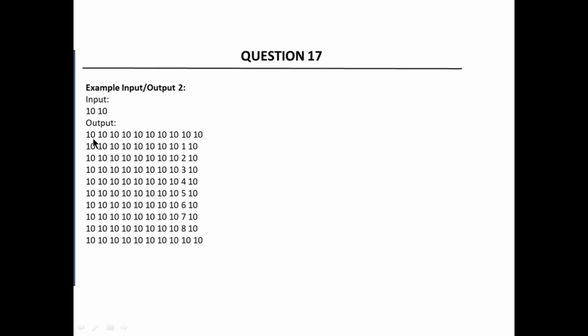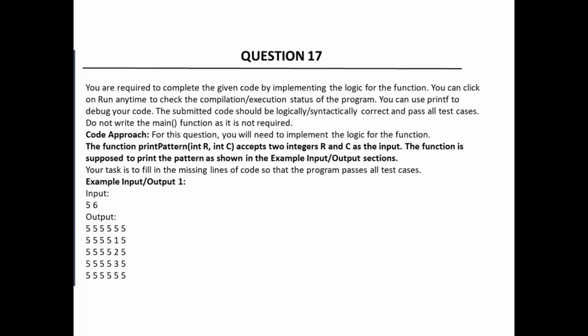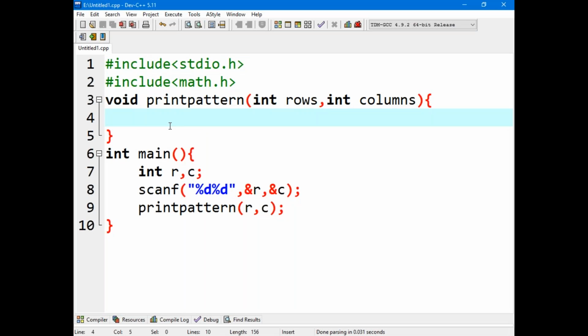Here also you can observe we are printing 10. 10 is the row number. Here column number and row number are the same, but we should print the row number only, because you observed the input specification. In this specification, we are not printing the column number, we are printing the row number. I think you understood this. Now let us move on to the coding.